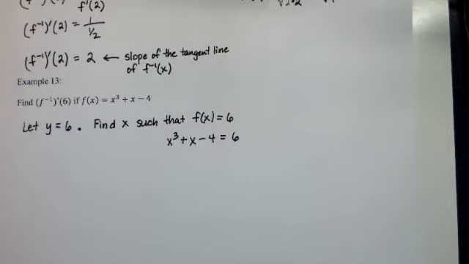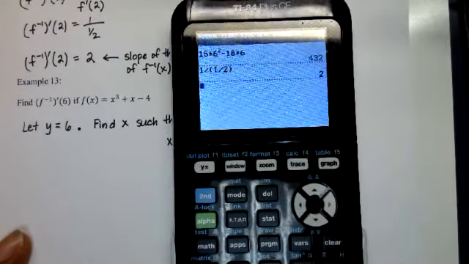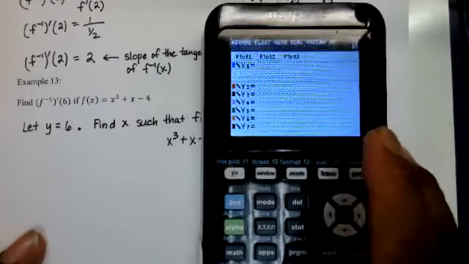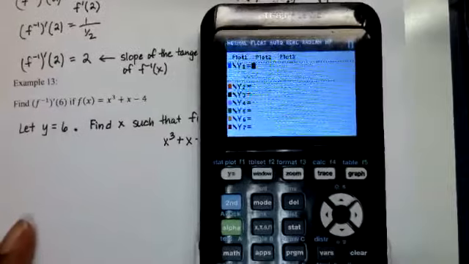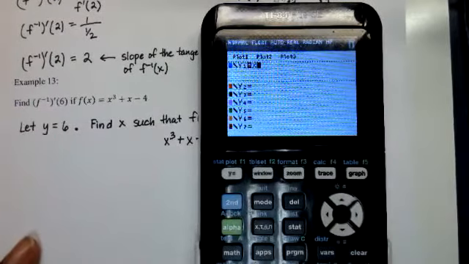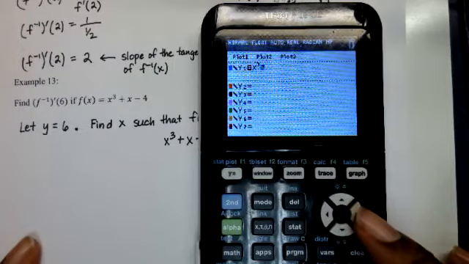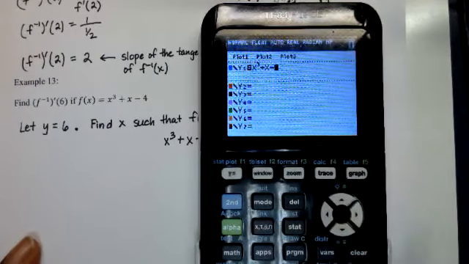Unfortunately, we're not going to be able to factor the left-hand side to find out what that x value is going to be. So the best advice I can give you there is use a graphing calculator to do this. I'm going to go to y equal to, clear this out, and type in that function x cubed plus x minus 4. I'll get my x using the X,T,theta,n key, use the hat key for the exponent, type in the number 3 to cube it, use the right arrow key to get out of the exponent, then plus X,T,theta,n for the x, minus 4.